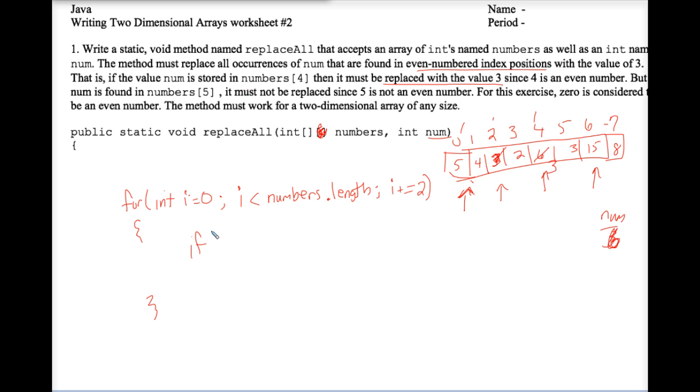So you'll need an if, and then you'll have to do something like if numbers square brackets equals num, then set something equal to three. And there's no need for an else. So here you go. You have a little bit of work left to do here. You need to fill in that blank. You need to fill in that blank. And if you need any local variables, you'll need to declare them there. And since this is a void method, I'll just tell you that there's no return statement. The method just kind of ends right there. So there's very little for you to do. Good luck.